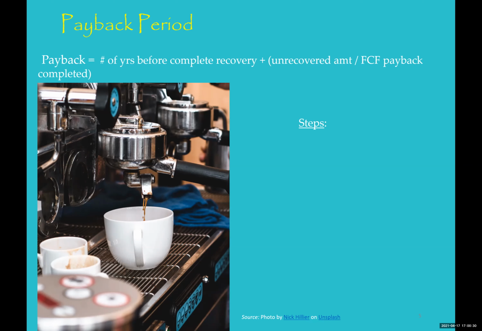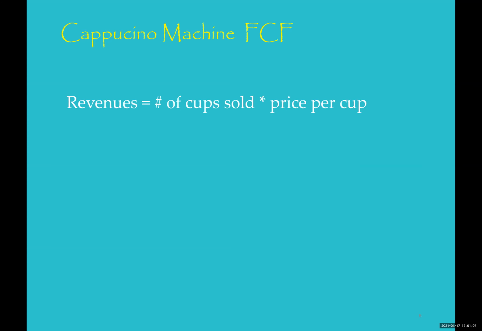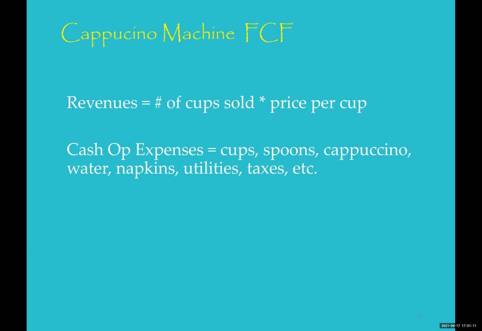So let's take a look at how we can use payback period to evaluate projects. Let's pretend that you own a coffee shop and you are thinking about purchasing a new cappuccino machine. And you're looking at two different machines. So there's Cappuccino A machine and Cappuccino B machine. And what you're going to do is estimate the cost to purchase the cappuccino machine. You're going to determine the free cash flow you expect to receive for as long as you own and are using this cappuccino machine. And then you're going to figure out the stub period. So let me show you an example. And as a reminder, to find the free cash flows of the cappuccino machine, we're going to take revenues, which is number of cups sold generated from the cappuccino machine times the price per cup, minus all the cash operating expenses associated with this new cappuccino machine. And that would give the free cash flow for every year.